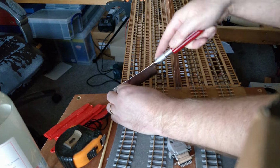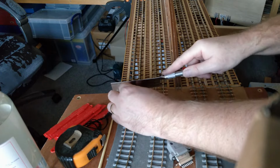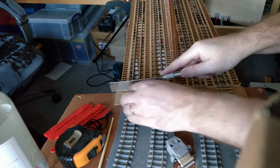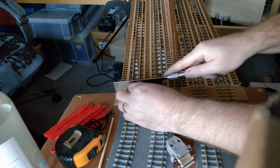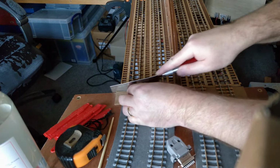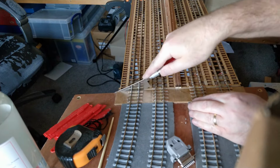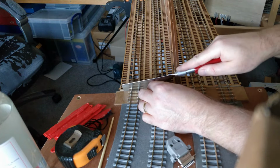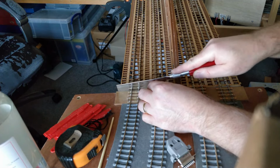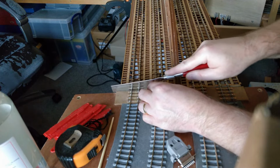I'm using a fine razor saw to do this. It cuts through the head and the foot of the rail very easily, but the web of the rail is a little bit more of an issue as it tends to have problems cutting through the thinnest part. When using a razor saw like this, watch out for catching adjacent track with the back or front edges of the saw. This would break the track away from the board and really mess up your plan to keep everything perfectly aligned.